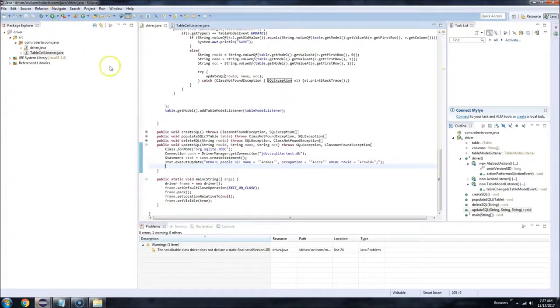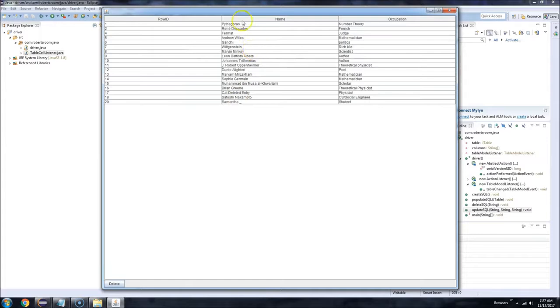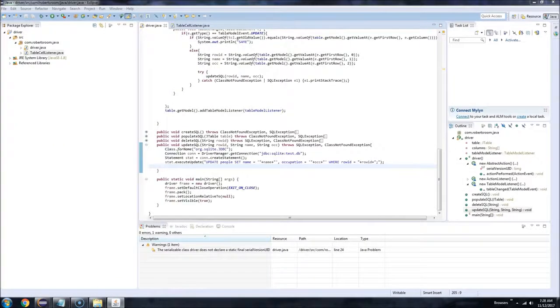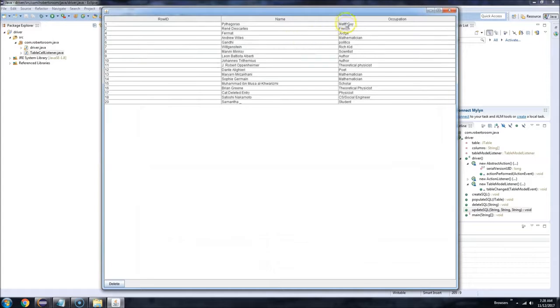So if we go ahead and run this, and say I want to update Pythagoras from number theory to math guy, we can close and reopen, and now it says math guy instead of Pythagoras.